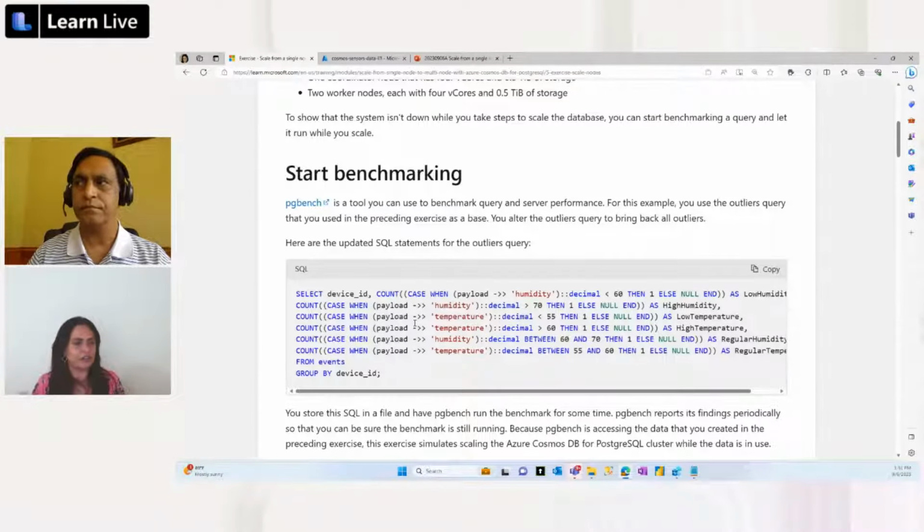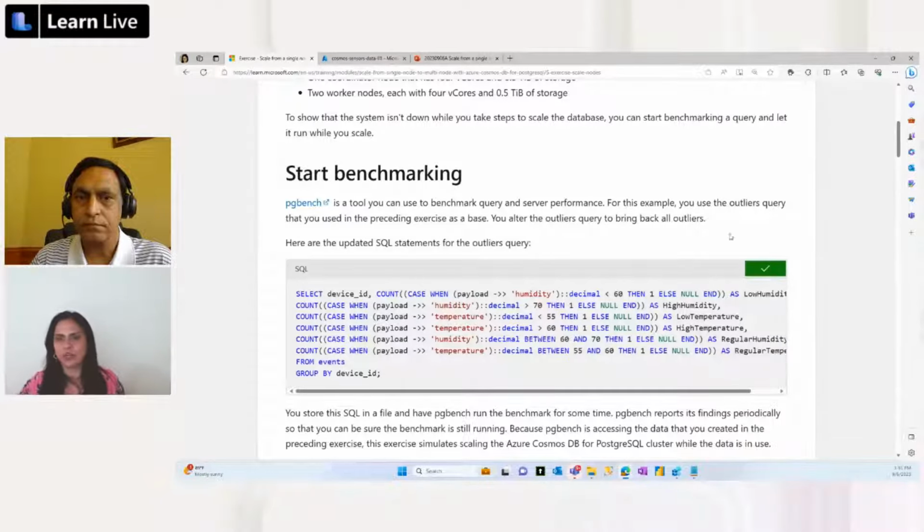So now I'm just going to quickly go through the SQL here, not too much. We're trying to group the devices and count them based on certain parameters. I'm only going with the first one, where you're looking for humidity that's less than 60, and that's what you're going to call low humidity. In the same way, you're going to determine the thresholds for high humidity, low temperature, and high temperature. So this is what the query is doing. It's going to aggregate your devices to see how many events fall into these thresholds, right?